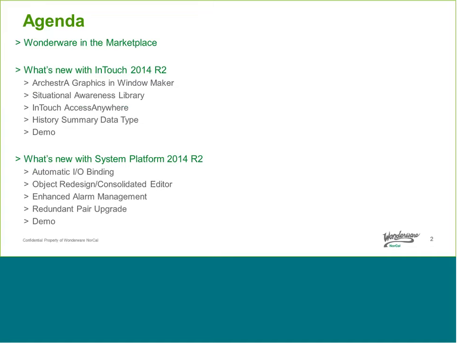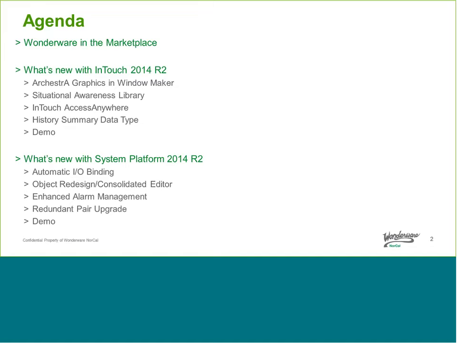So our agenda today is we're going to take a quick review of Wonderware in the marketplace, then we're going to get into what's new with InTouch and System Platform 2014 R2, including some demos. Specifically in InTouch, we're going to talk about Archestra graphics available right now inside of Window Maker, making it very easy for existing InTouch customers to get access to the latest and greatest graphics, and especially the Situational Awareness Library, which is new as well.